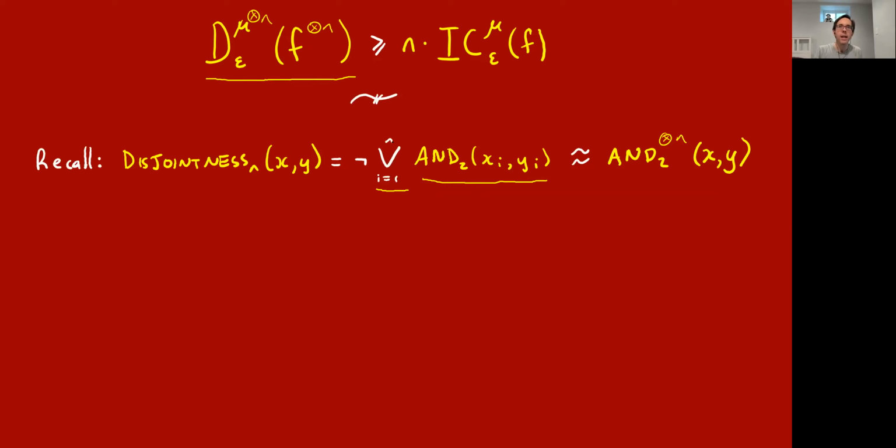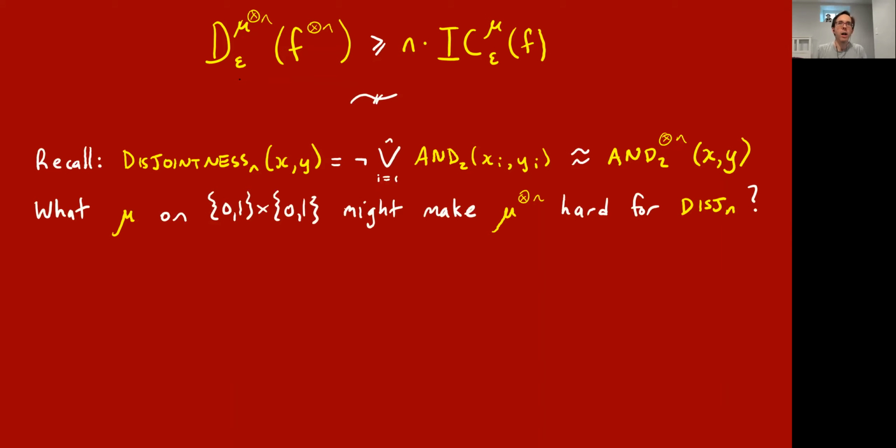And you see, it's kind of similar. It's like Alice and Bob have to solve n copies of a teeny tiny problem of computing the AND between a bit of Alice and a bit of Bob. It's not the same because in this notation, they really have to compute n bits, all the n answers, all the n ANDs. And in disjointness, you only need to compute the OR of the answers. You don't have to actually compute all the answers. But this is where I'm going a little bit vague. This problem is pretty similar to solving n independent instances, potentially, of a very simple problem, f equals the 1-bit AND function.